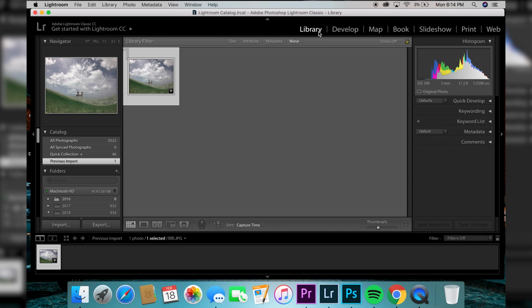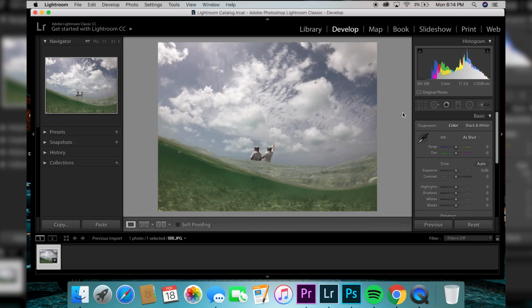All right guys, so you want to know how to edit your GoPro photos in Lightroom, but first you're going to need a GoPro, a laptop, and Lightroom on your laptop. So we're going to hop into the library section. Library is where you take the SD card from your GoPro, plug it into your computer, and download your photos to the library. You drag, drop, it imports, and then you click over to develop.